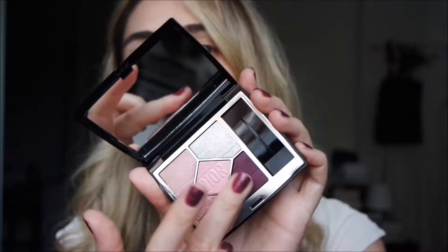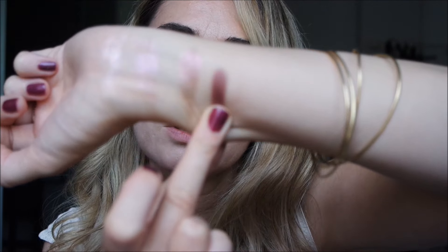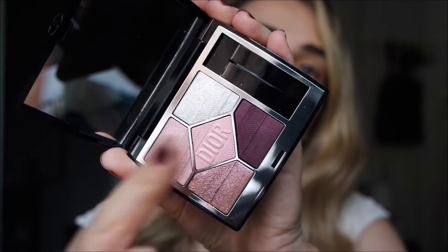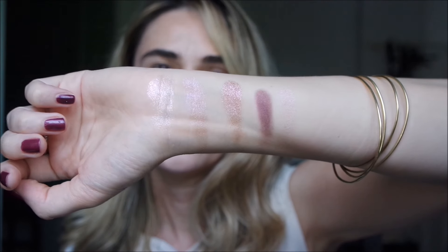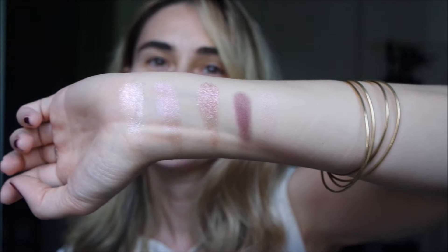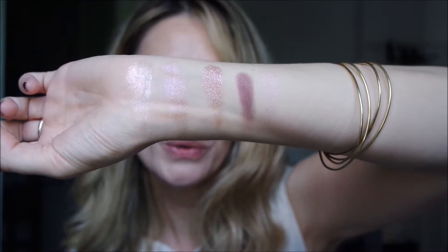Let's see this one — it's another fabulous shade, a pink earthy tone with pink micro glitters, very particular to describe. Let's see the deep burgundy shade — so pretty. In the middle we have this matte pink. It's very natural, and overall it's a beautiful explosion of pink micro glitters. If you love pink and glitters, this palette is for you.